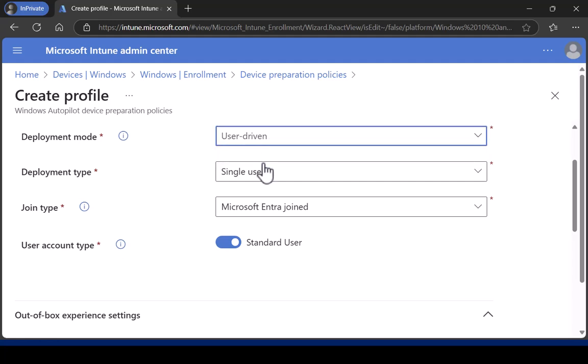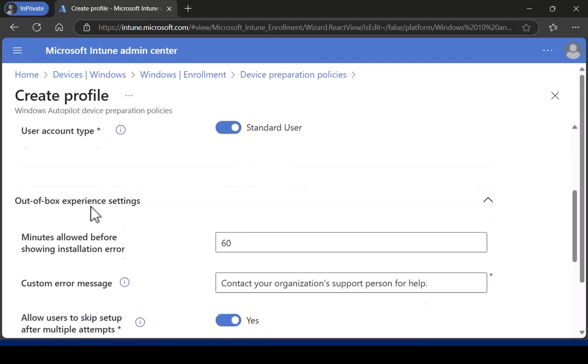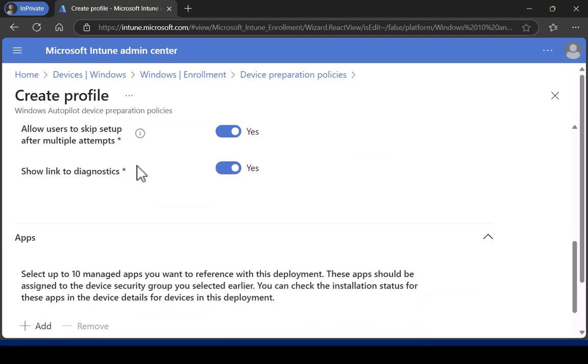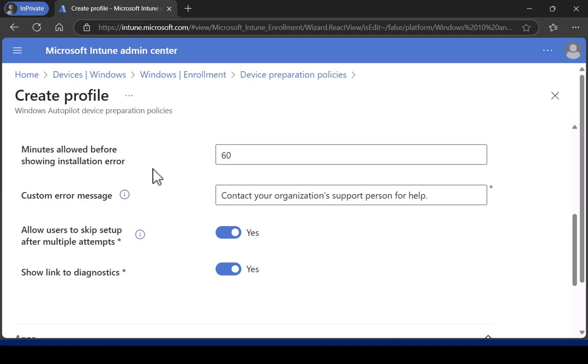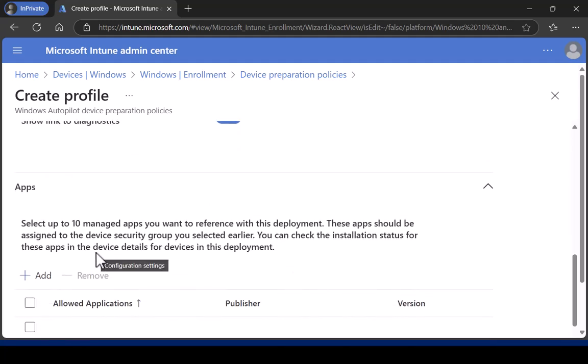Right now, it's just user driven. It's just single user. It's just Entra ID joined. Here's where you decide standard user or admin, right? And then here are your OOBE settings. Very much a compacted list compared to traditional Autopilot, but still, what you need and whatever you want to do, right?